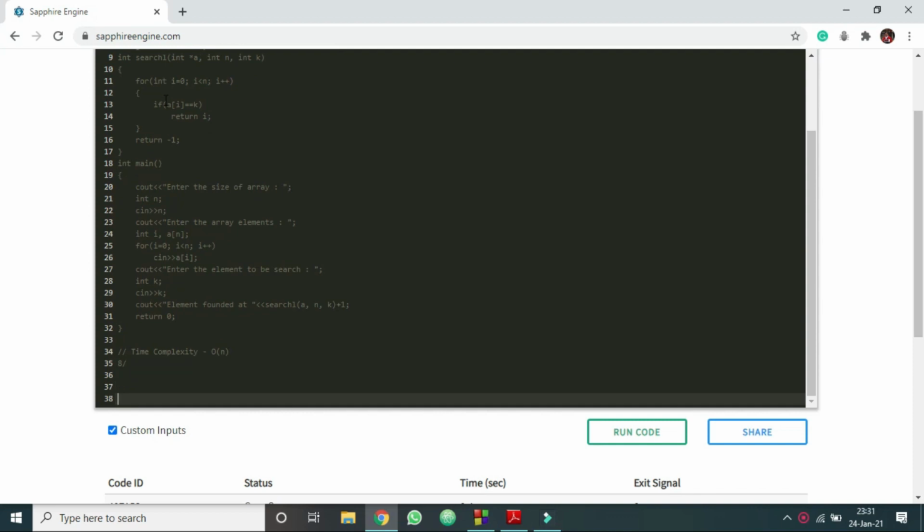Now in the second approach, as we all know about binary search, in which we compare the mid element to the key, and if the key is smaller than the mid element, we can check the left array, and if it is greater, then we check the right array. But in this, firstly we are going to find our pivot. Pivot is the smallest element in the array, so that we can find the number of shifts it has performed. Basically, in approach 2, we are going to find the pivot.